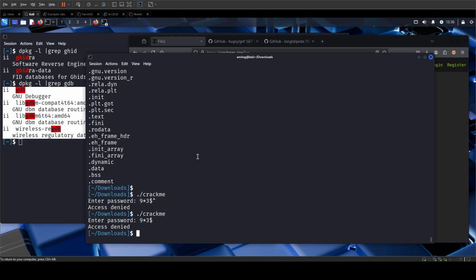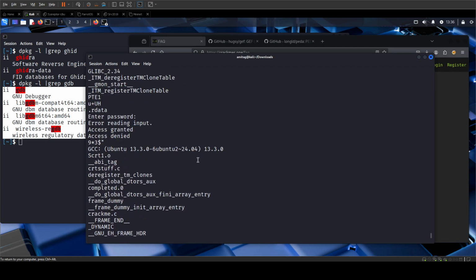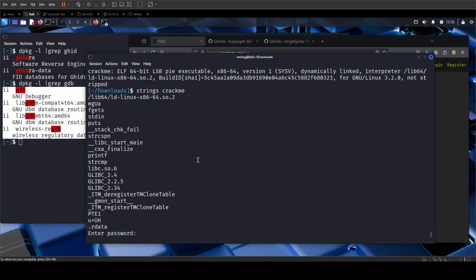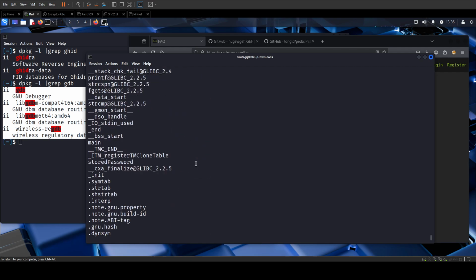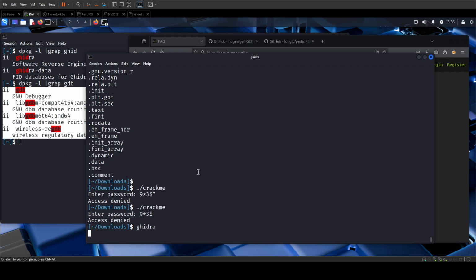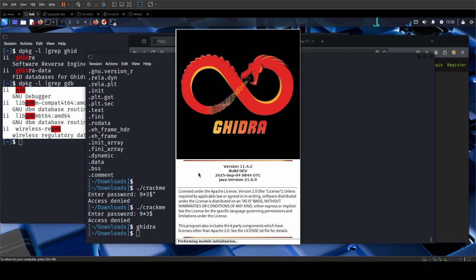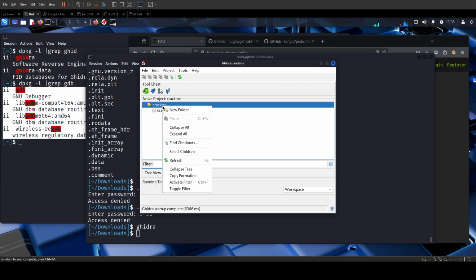So now we need to see what the password is, but from the strings output, it is difficult to get what the password is. Of course, we can try each of these strings one by one and see which one works as the password. But I don't want to brute force this. So what I'm going to do is run Ghidra. It takes a few seconds to start, and you can see that I have the latest build. Close this.